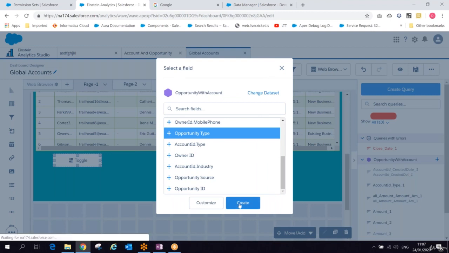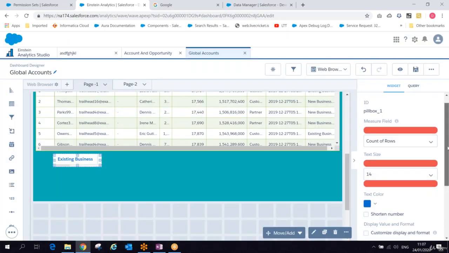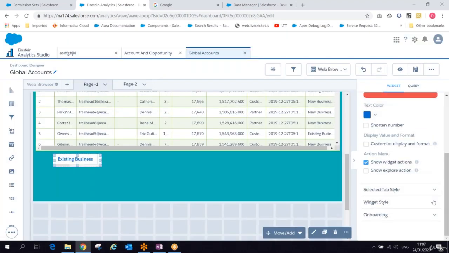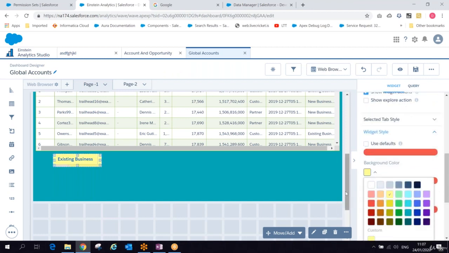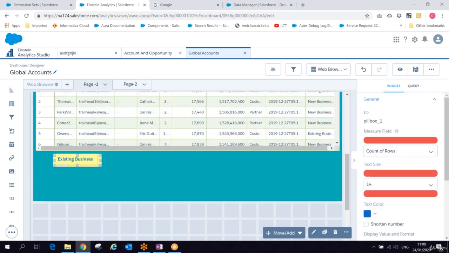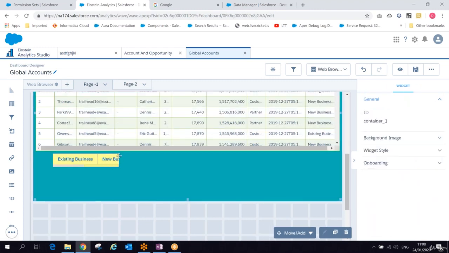So what will happen? The measure field is the count of rows. Everything comes up here. Let's consider I use the background color as yellow, whatever I have, for all the filters.